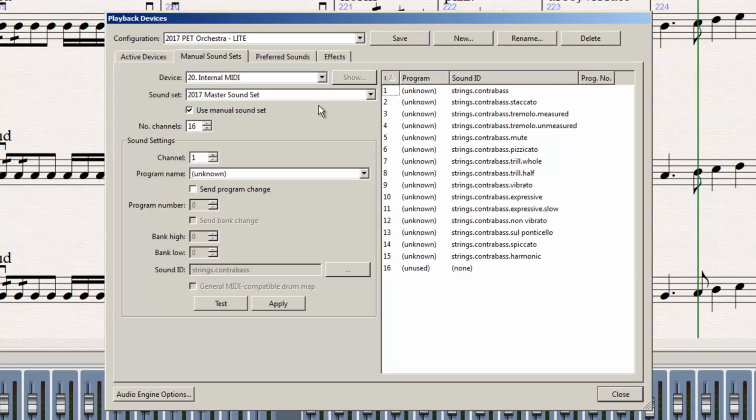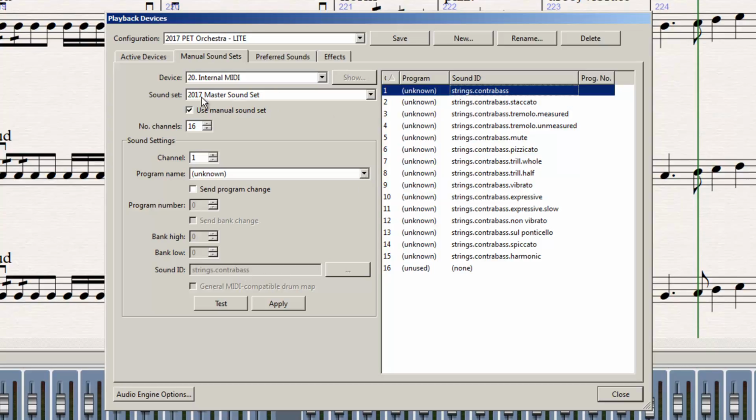Now, a sound set file is a small file that has some XML code in it, which tells Sibelius how to handle a certain patch that you might load into it. Now, when you use an actual sound set file, you load in program names as opposed to sound IDs.